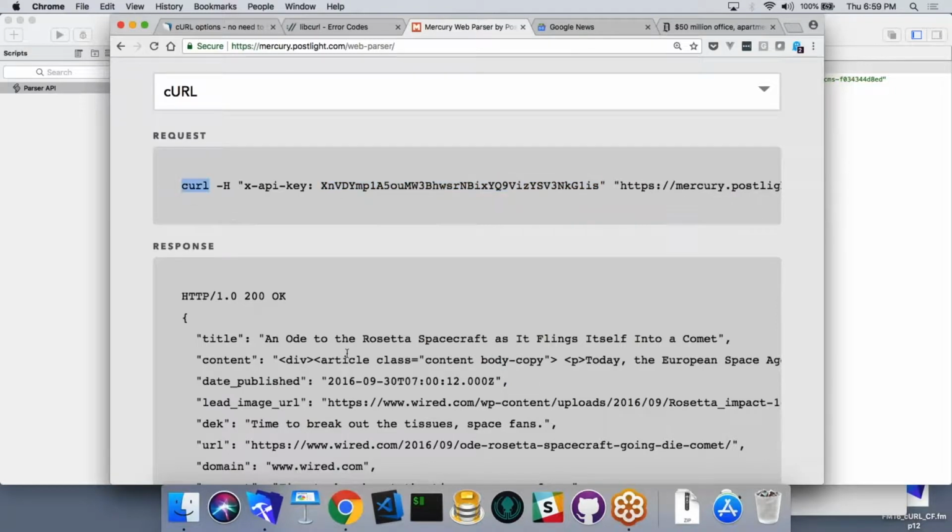Sorry, what was that API key for? Where did you get it? So when I signed up for an account, most API providers require you to sign up for an account, and when you sign up, they give you a key for your account, and that authorizes you to use their API.